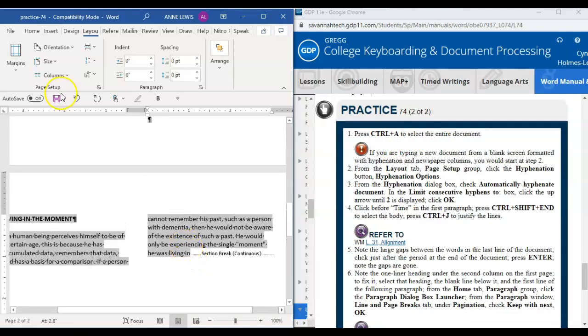Then it says I need to go on my Layout tab. So we're on Layout. And from my Layout tab, what do I need to do? Page Setup.